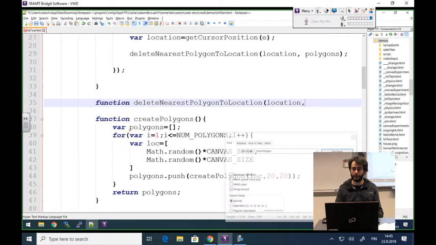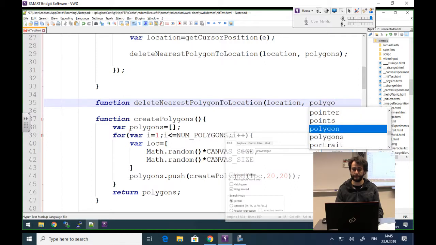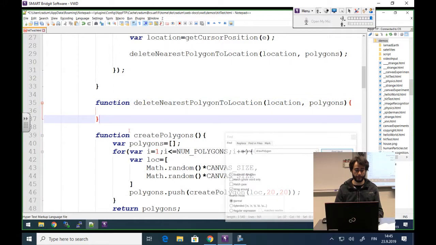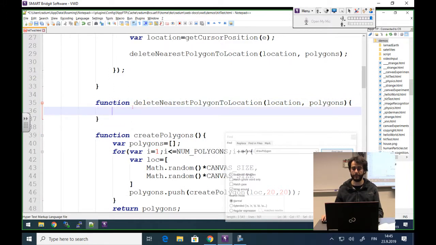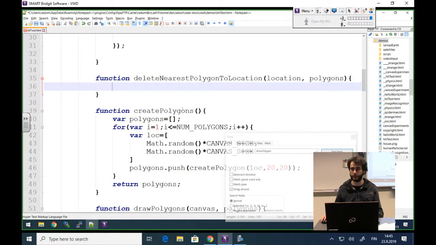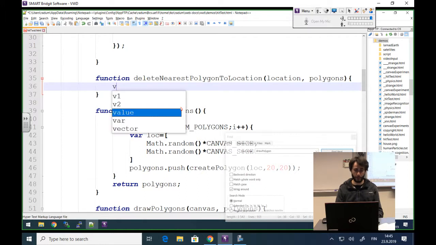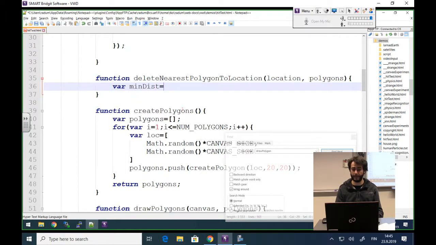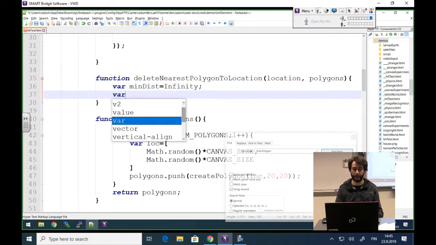Location and the list of polygons. Well, it's finding the minimum distance, more or less, between these two polygons. So we start off with a minimum distance of infinity, and let's say also a variable for index, which one is the polygon that is the nearest. We set it to -1 as a default.